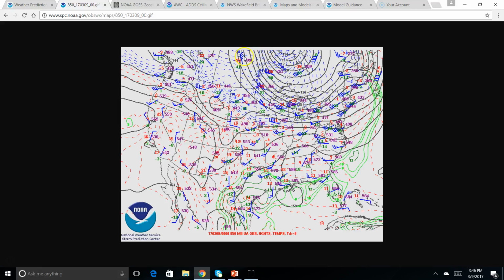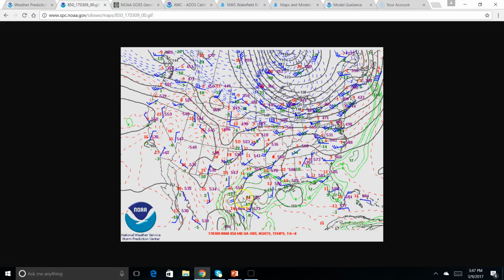What we're seeing, though, is some really strong northwest to north winds here pushing the air down, but they very quickly turn to the east. But look how cold that is up here. Celsius-wise, it looks like it's almost minus 30 Celsius, minus 34 Celsius, as a matter of fact. You think about that air temperature at 850, at 5,000 feet, that's some really cold air for this time of year.